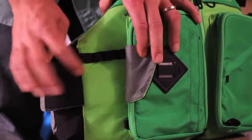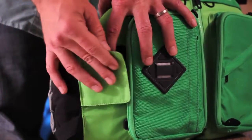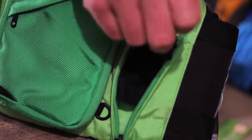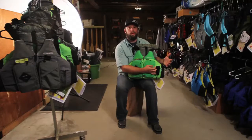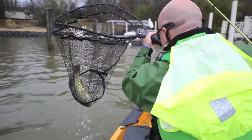Storage for more pliers, scissors, whatever you need to stash there. One of my personal favorites though is this little guy. It kind of looks like a thong, but really it's a beverage holder, which is pretty sweet because if I'm in that moment and I got a beverage with me and all of a sudden my rod bows up, I can stash my beverage real quick and get to the business, which is nice.